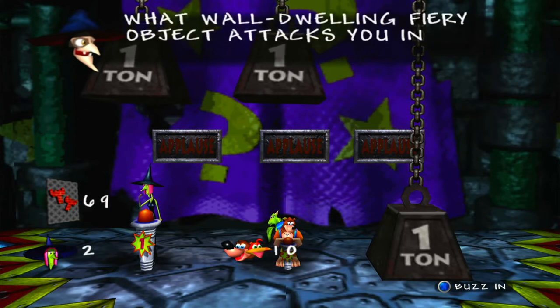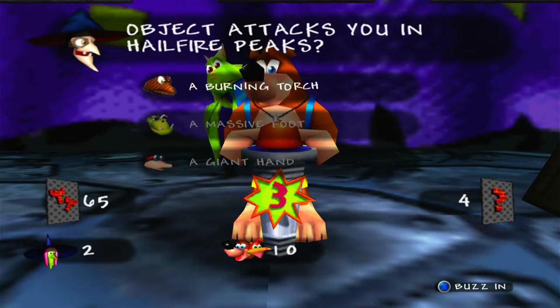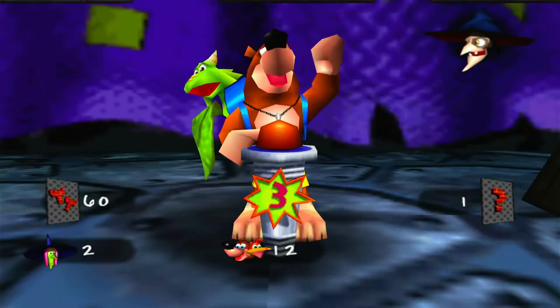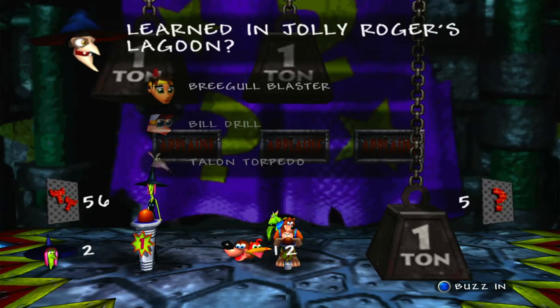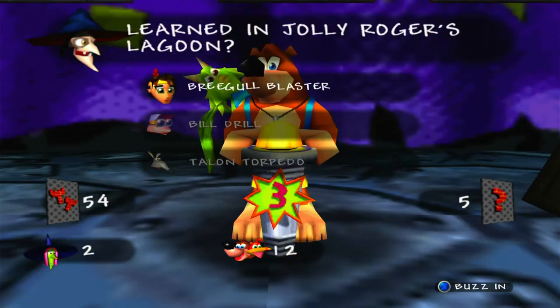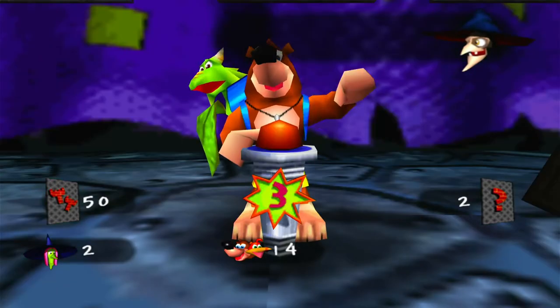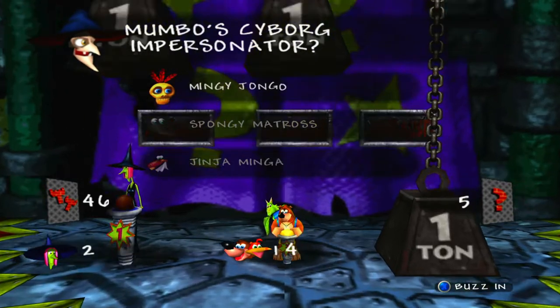What wall-dwelling fiery object attacks you in Hellfire Peaks? A giant head? Yes. A lucky guess. Which one of these moves is learned in Jolly Roger's Lagoon? Talon Torpedo. You know it all. What is the name of Mumbo's cyborg imposter, Mingy Jongo?